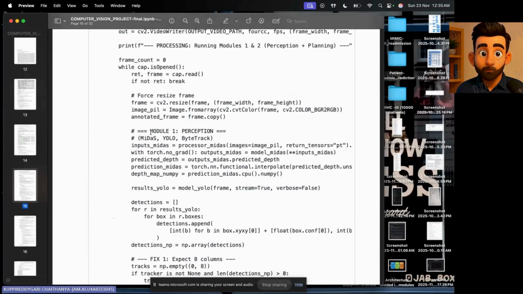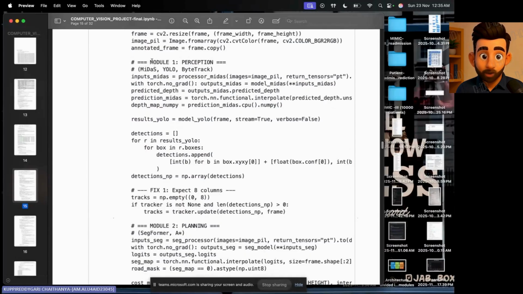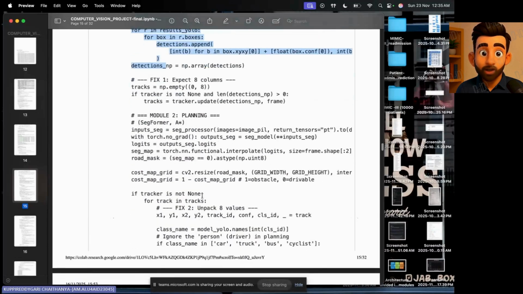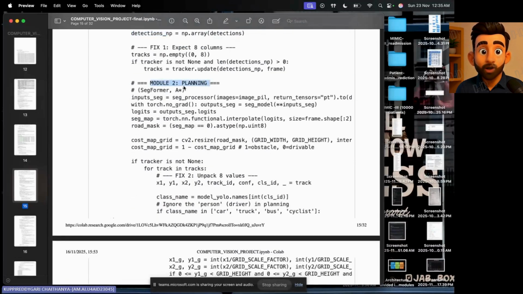With this single section of code, you can also implement module one plus half of module two, up to the SegFormer segmentation, and this is the module one perception. I am inserting MiDaS, YOLO, and ByteTrack, and from here module two would start. In the upper cell I have initialized the SegFormer, right? Here I am applying a mask to extract the segmentation area on the road, and I have also initialized the tracker which I am using to track the objects.